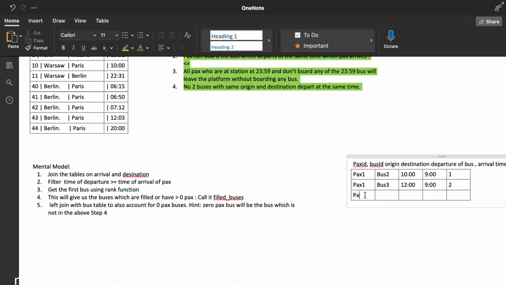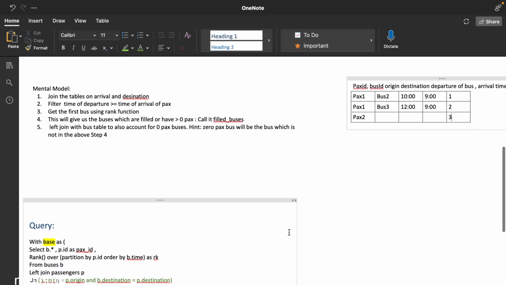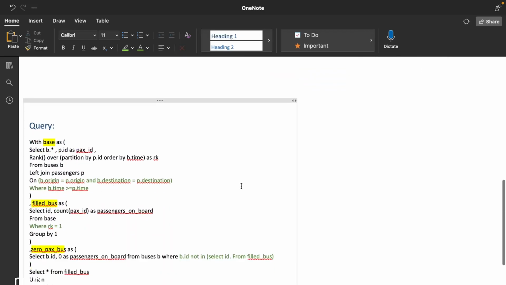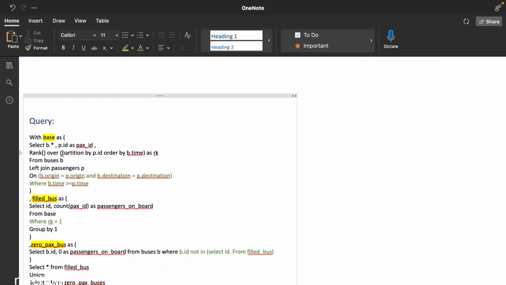Let's say pax 2, it will start with 3, but for a different passenger ID, rank should again start from value 1. So that's why we are doing partition by here.